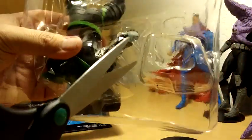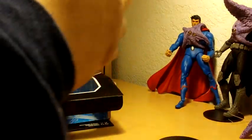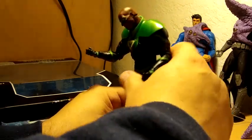Okay, focus. I built the Starro so I could take them apart and show you what I did. Okay. Oh no, his arm broke. Still good. Put him right there. Come on. These figures are stiff. They're good. They're stiff figures.